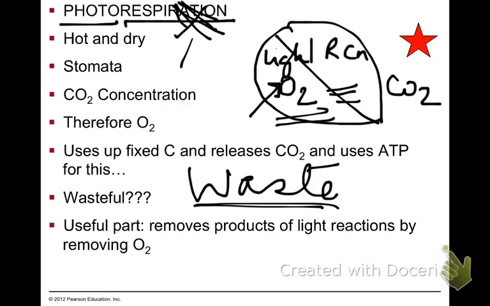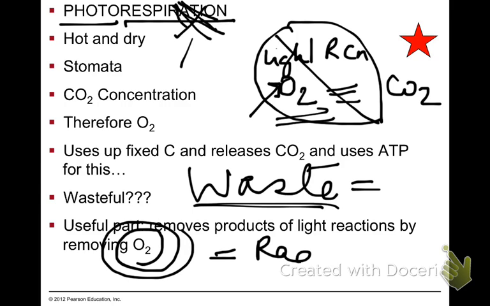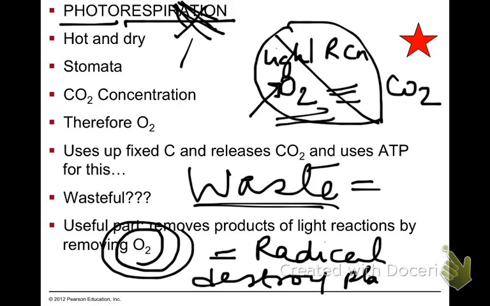If it is so wasteful, why is the plant still doing it? The reason they found when they studied it is that this is the plant's way of removing the excess oxygen. Otherwise, oxygen can form a lot of radicals and destroy the plant tissue. And the plant thinks to itself, yeah, this happens, but it happens only sometimes, on a hot, dry day. That's all. I can deal with that.